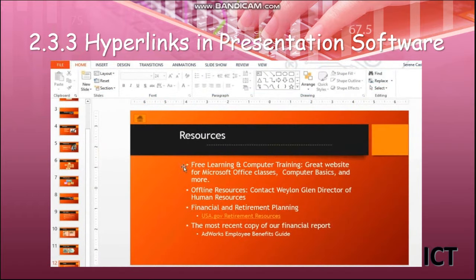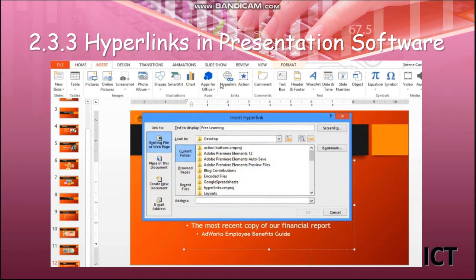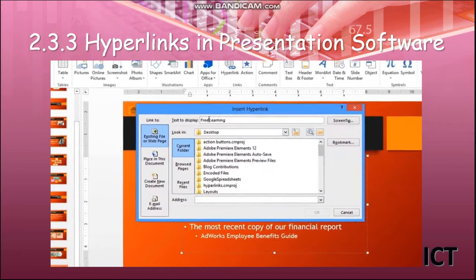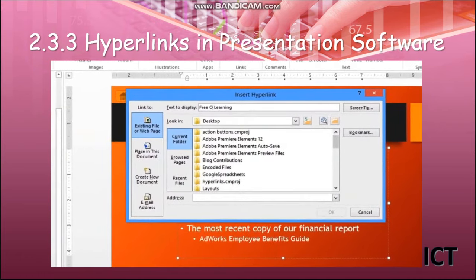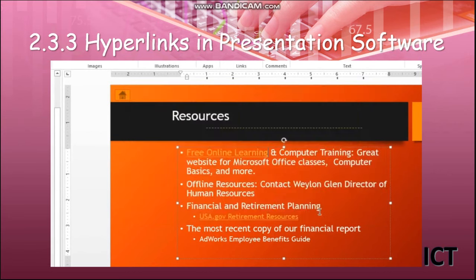I'd like to show you how to turn text into a link starting here. All you have to do is go to the Insert tab, then Hyperlink. In this dialog box, you can see the text the link is going to display and change it if you need to. You can also enter a web address here. When you're done, click OK, and the text turns into a hyperlink.